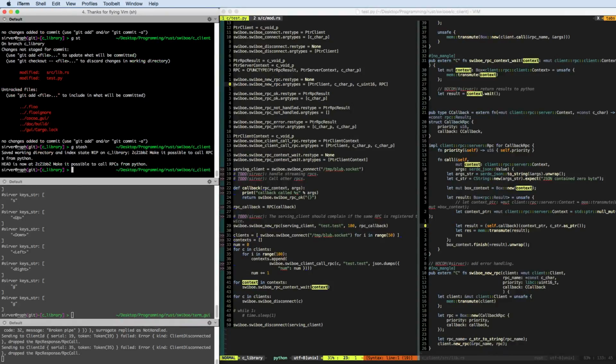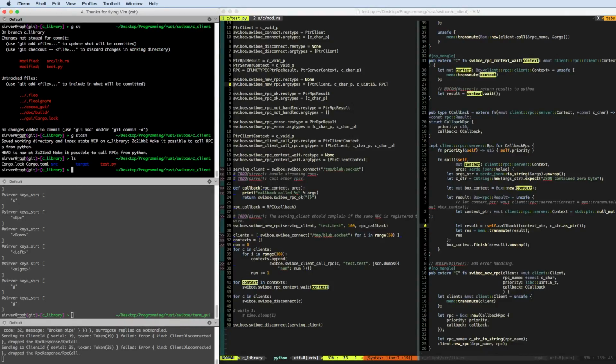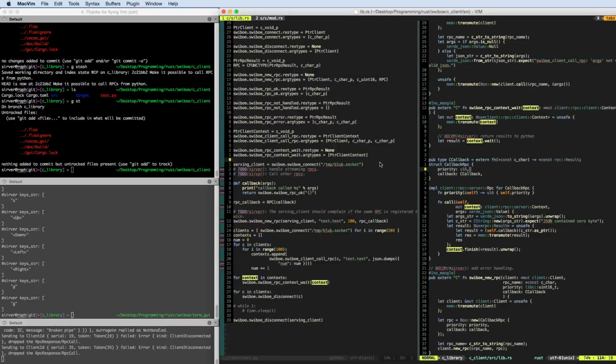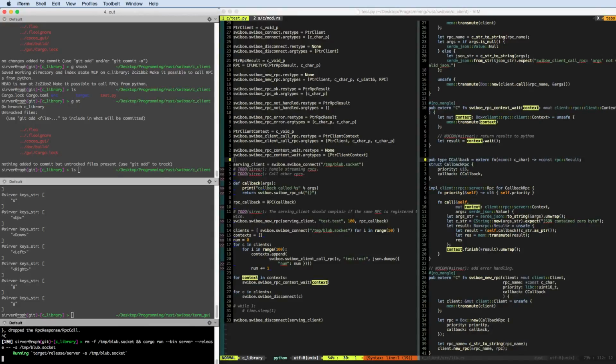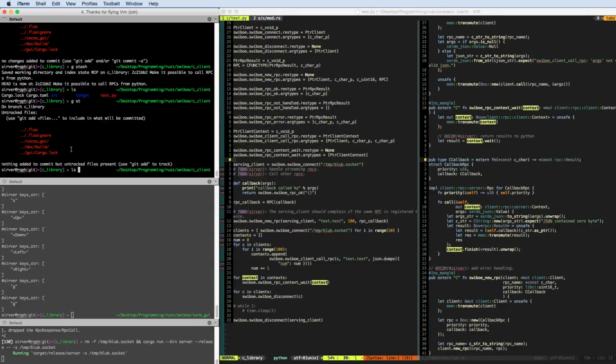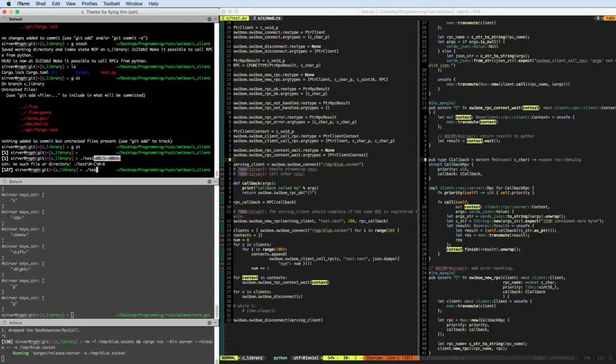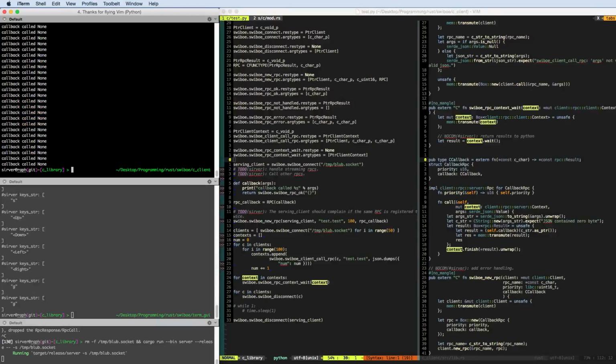Now I try to force this bug out of hiding. Basically what I did now, I stashed all my changes, so our code is back to where we started this morning. And now I will just restart the server and then try to reproduce the bug on the current code. Callback called none.